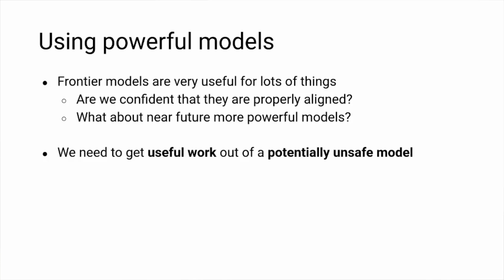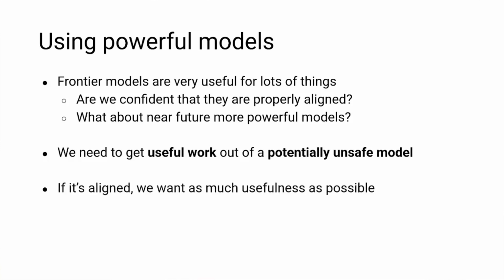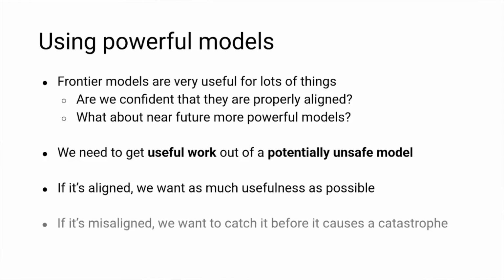And so ultimately, what we want is to get useful work out of a model that is potentially unsafe, a model that we can't guarantee is properly aligned. Now if it is aligned, we want to get as much usefulness as possible. We really want to get as much of its power out of it as possible. But if it's misaligned, we want to make sure that we can catch it and stop it before it causes a catastrophe.